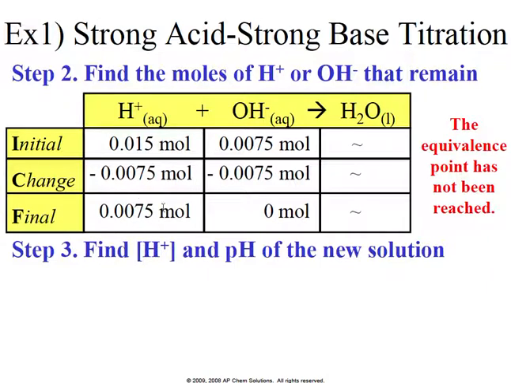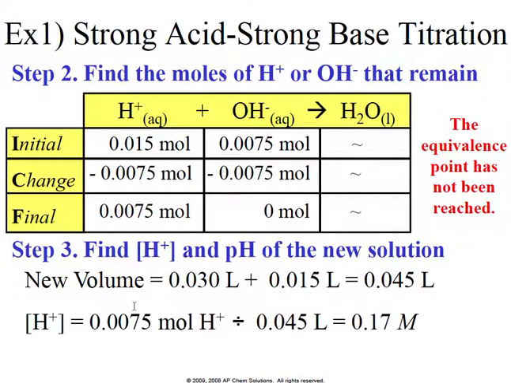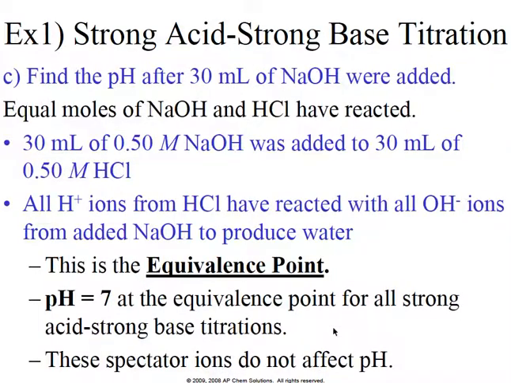Now that we have the H+ amount, we can plug it into the negative log and find the pH. Because we added some more milliliters of NaOH solution, we have to add that to our solution, so the volume has changed. Because we have a new number of moles and a different volume, we're going to have a different molarity. Once we have the molarity, which is the concentration of H+, we can plug it into the negative log and find the pH. Notice that the pH has gone up because we neutralized some of those free hydrogen ions floating around.